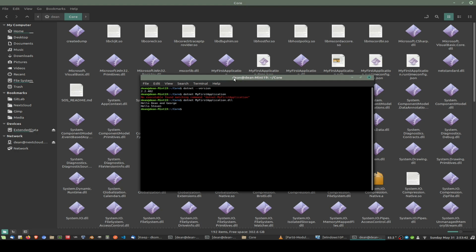So even though it's .NET version 2.2 installed in Linux, because we've made it a self-contained folder with .NET Core libraries in it, it's actually just executed a .NET Core 3.1 version of an application, not the default installed 2.2 version of the framework. So that's actually very good news. You don't need to install the entire .NET Core framework on Linux. Just make it a self-contained folder, and there you go.